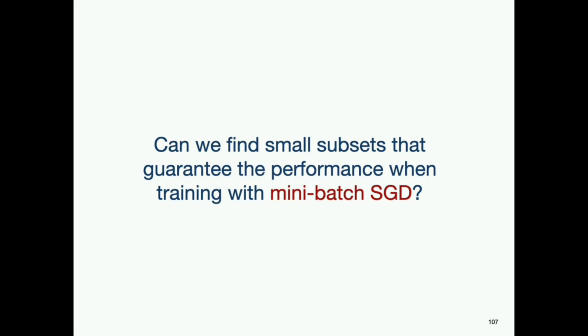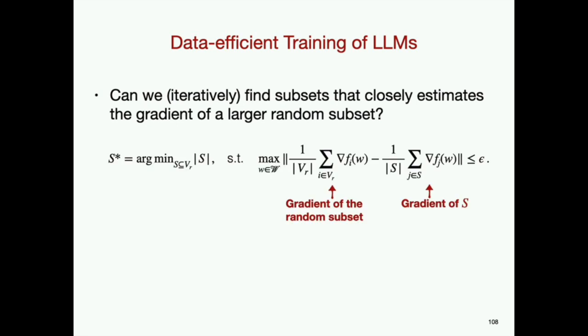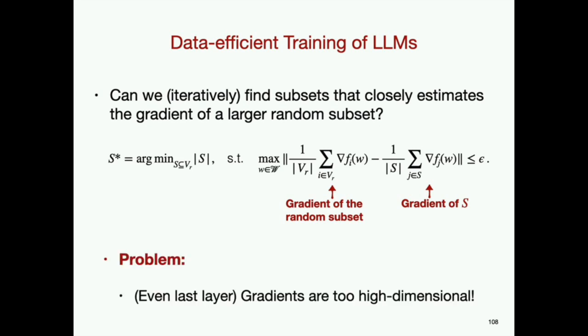Okay, and get some guarantees for mini-batch SGD and getting a curriculum. Very similar idea to the one that I was discussing in the first part. Okay, this is our gradient matching objective function. And if you remember from the first part, we want to update the subset during the training, and this gives us a curriculum. And we want to find mini batches, small mini batches. We don't want to find one subset from the full data. Okay, issue, how can you match these very high dimensional gradients?